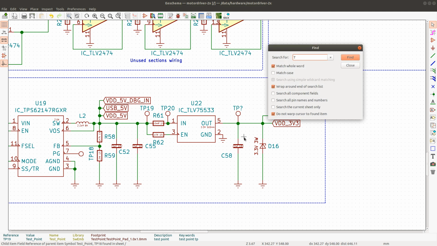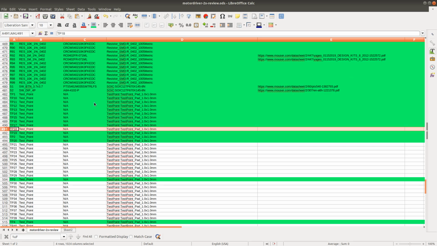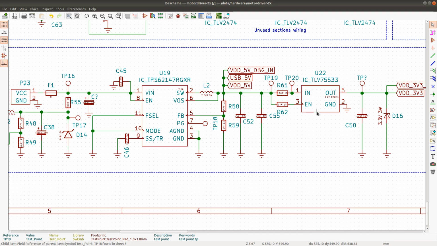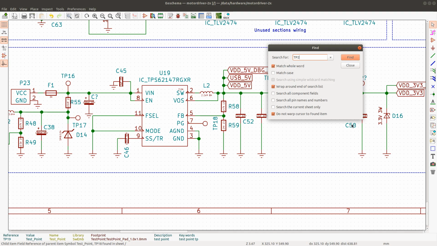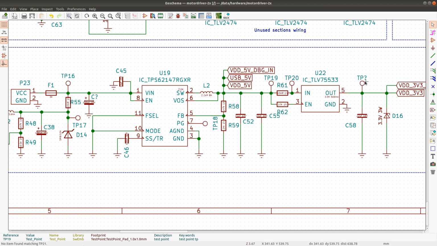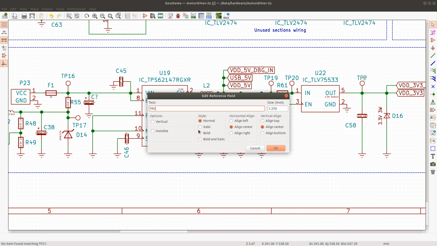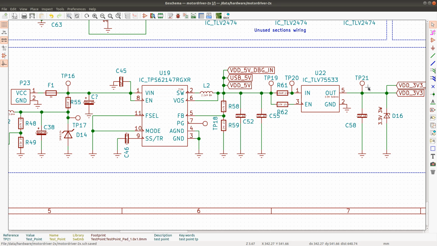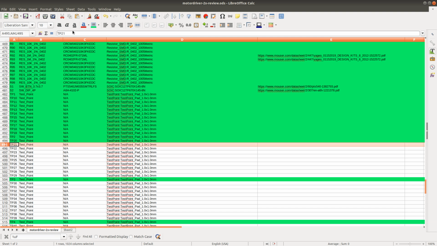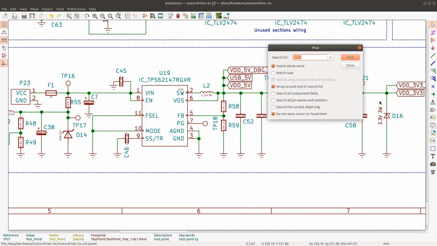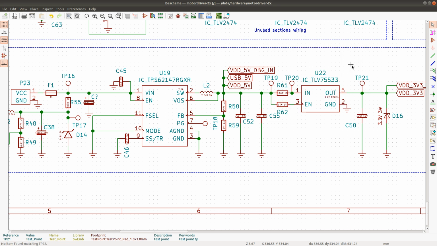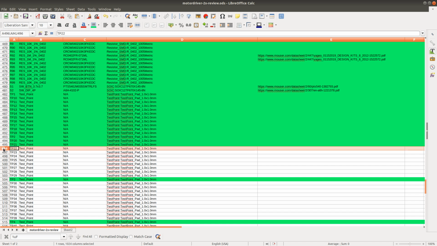Now I'm going to go to TP18, and that was okay. Yeah, that's for the power good, so we can greenlight that one. And then TP21. It could have been TP21, I think. I'm pretty sure it's TP21. Yeah. So we can make this one TP21. And then TP22 is probably also not going to be found, so we can greenlight that one. So it was 21 and 22 that I removed. TP23.